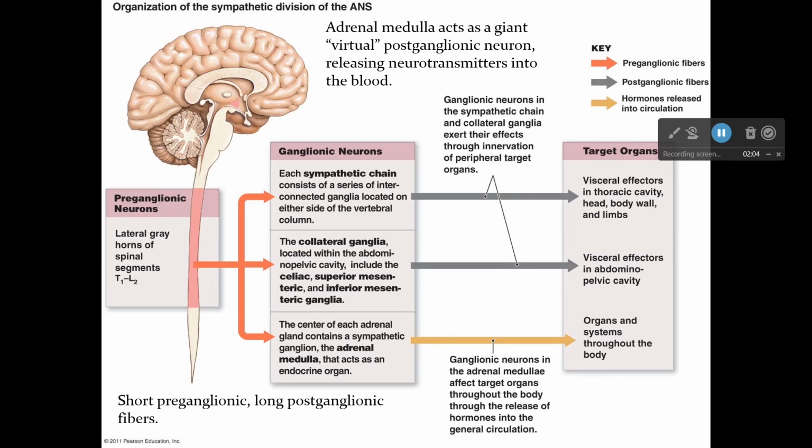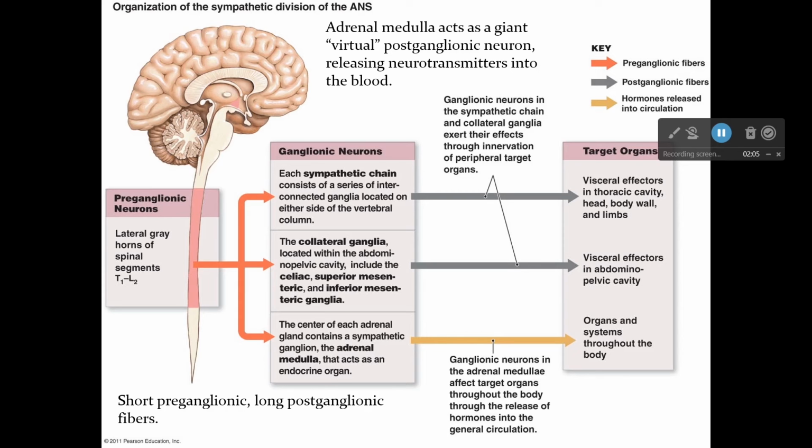Because instead of releasing neurotransmitter across a synapse, like these do, here the neurotransmitter is dumped into the blood in large amounts. The blood goes everywhere and distributes that neurotransmitter to a whole bunch of different target organs at once, right? So essentially, the adrenal medulla is like a sympathetic ganglia, but instead of neurons, it releases hormones into the general circulation. So we have our preganglionic fibers, postganglionic fibers, and then in the case of the adrenal medulla, our postganglionic fibers are substituted by the blood vessels and the neurotransmitters running between.